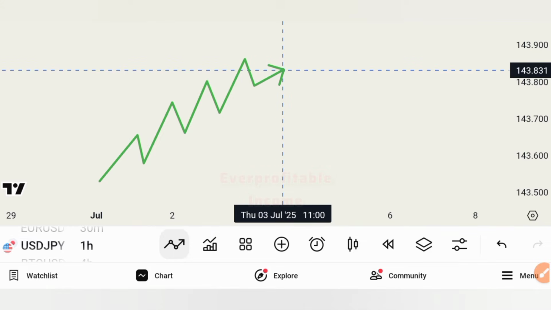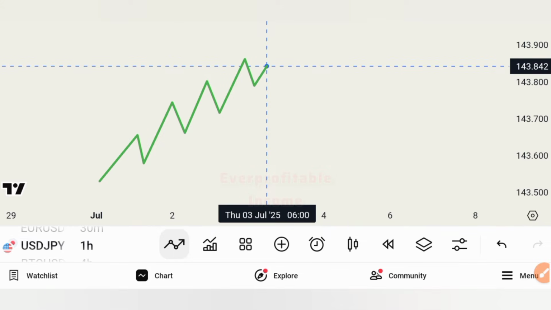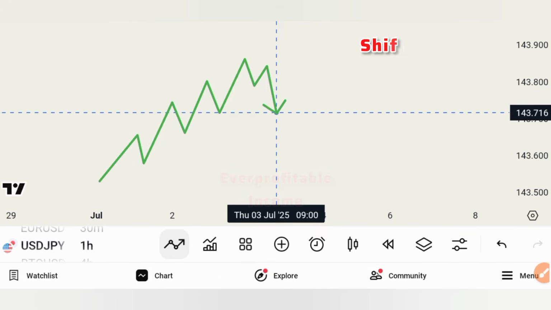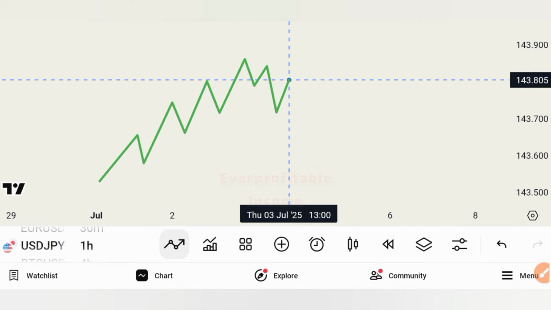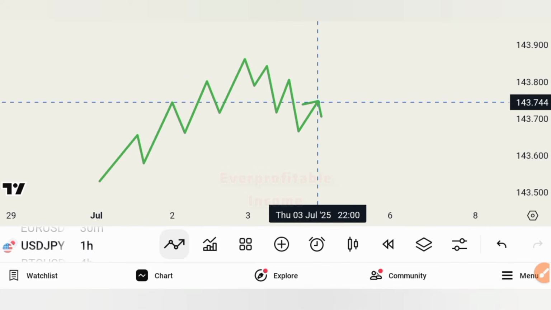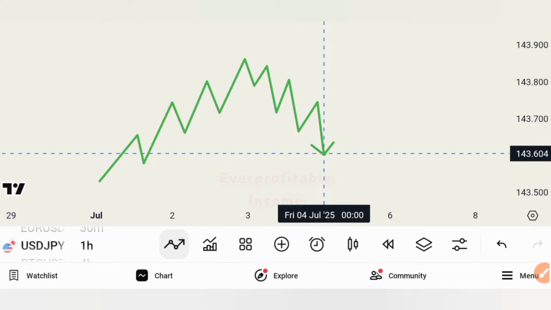So it makes a lower high like this, and this tells you that the price is about to change, and from here it can go down. You understand? It can come down, it can crash down like this. Can you see that? And there's been a break of structure over here. So this is what I'm trying to explain to you, and then it continues the trend to be what? To be a downtrend like that. Can you see that?